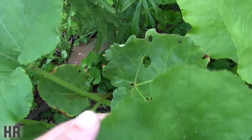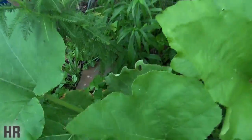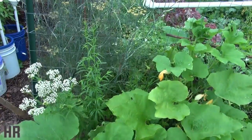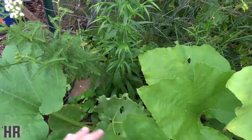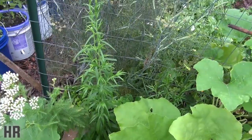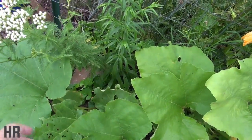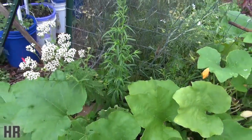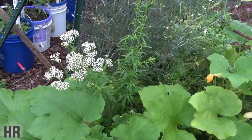Okay, so here's the other rhubarb. And unfortunately, this one's not doing quite as well over here. It's really out in the sun most of the day. So it doesn't seem like it likes to be out in the sun that much. It likes partial shade. It's growing by the greenhouse much better than this one is. So I'm not 100% sure, but I do believe these like partial shade. They don't want to be out in direct sun like this one is.